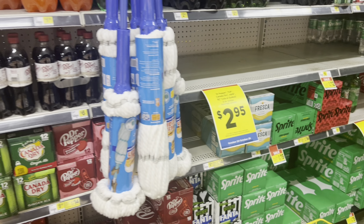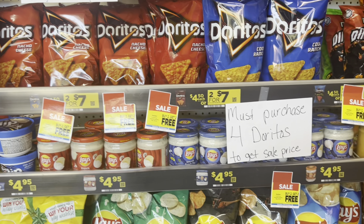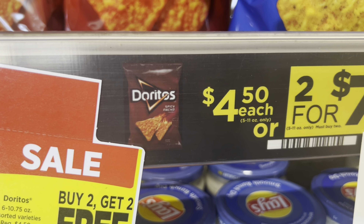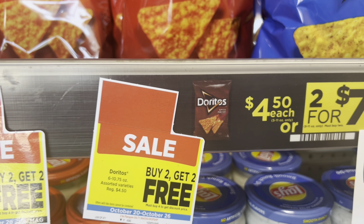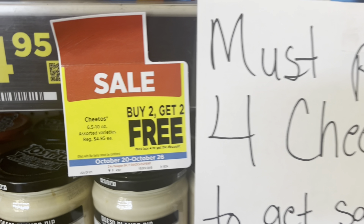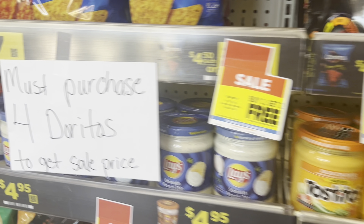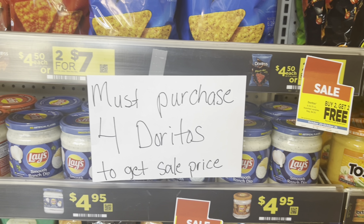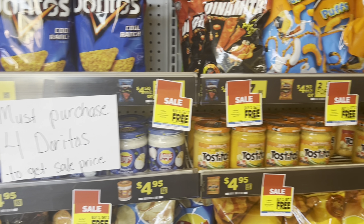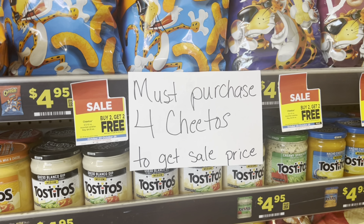The shelves are getting bare, so if you want this deal, check your store soon. Another great promotion this week is on Doritos and Cheetos — Doritos are buy two get two free, so you'll pay nine dollars and get four bags. Cheetos are also buy two get two free. Note that you must purchase four of the same kind — you cannot mix and match Doritos and Cheetos. Either way, it's an awesome deal on chips and requires no coupons at all.